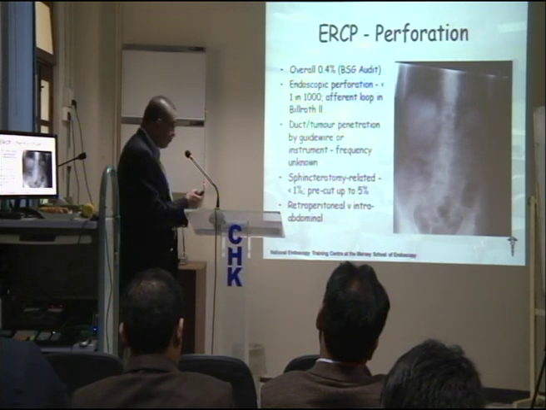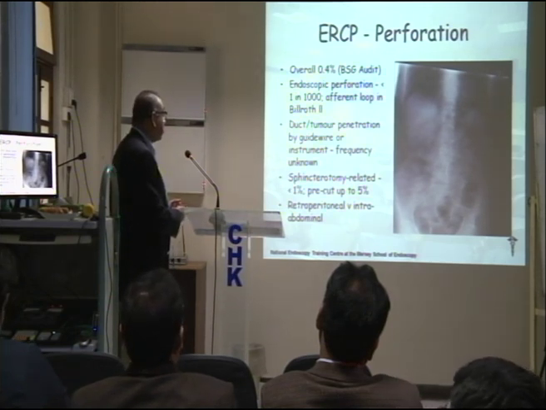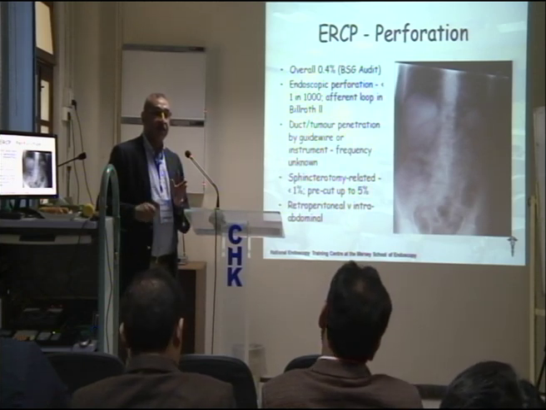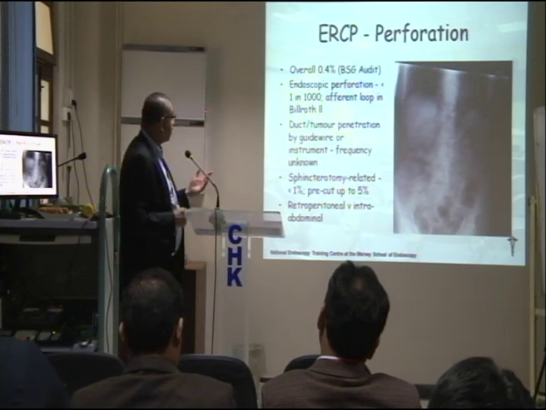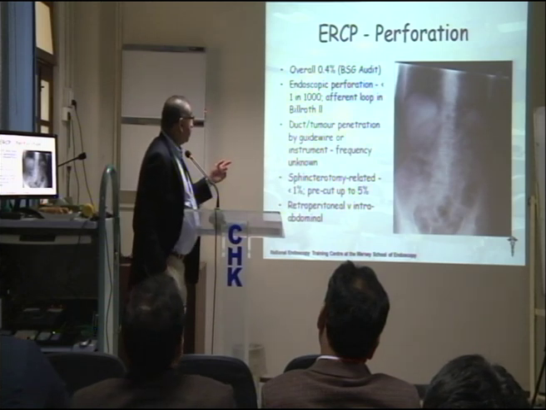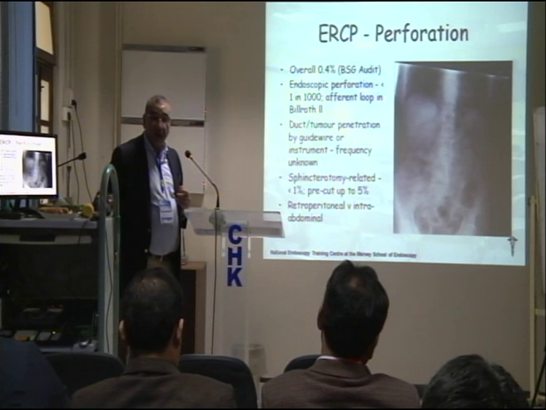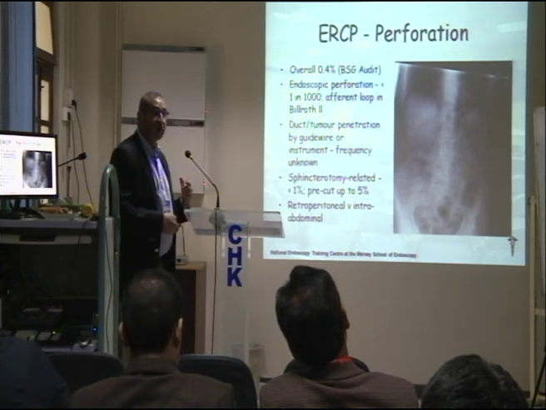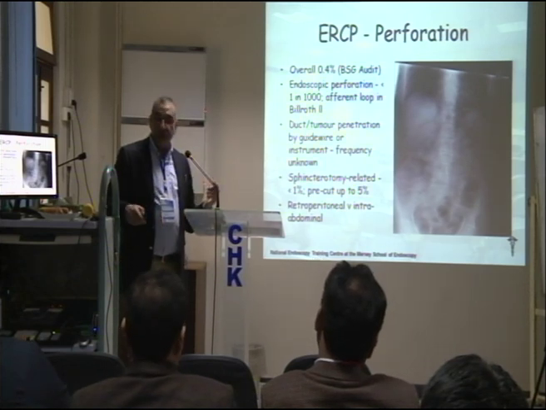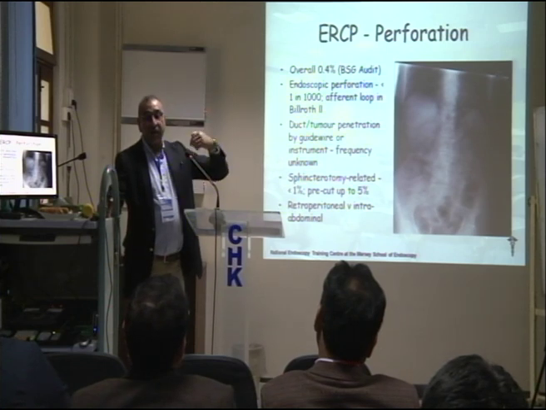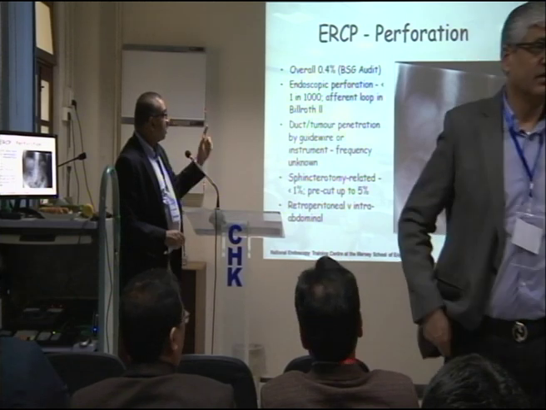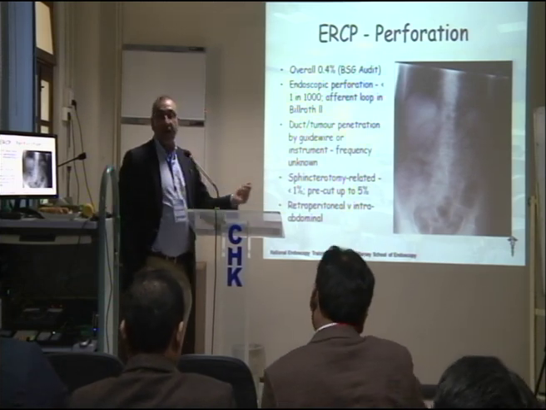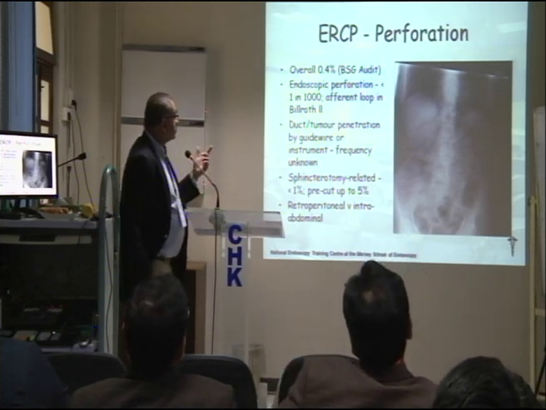It is related to the procedure, mainly sphincterotomy or, more commonly, pre-cut, because in pre-cut your cut is not directed. It is a free cut. So I always discourage people, especially beginners, from even thinking of doing pre-cuts. The other possible way you can get a perforation is in the afferent loop in Billroth 2. It's not necessarily caused by the scope itself going through the loop, but by the kinking or bend of the scope causing disruption or tear. So if you are attempting an ERCP in a Billroth 2 patient, always leave it to the experts, because trying to push the scope in could cause a perforation in one of the loops. So always be careful.